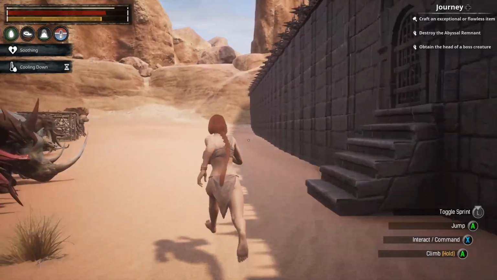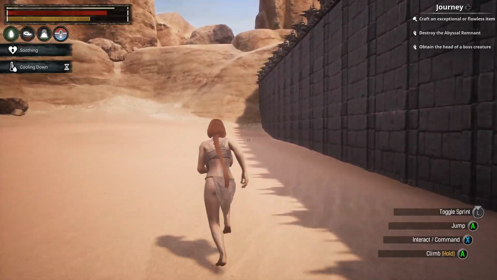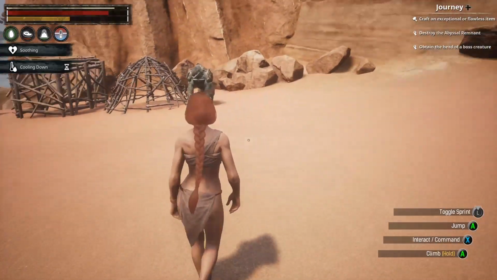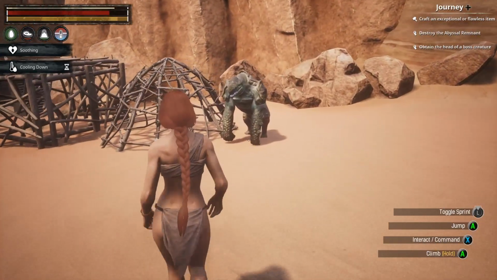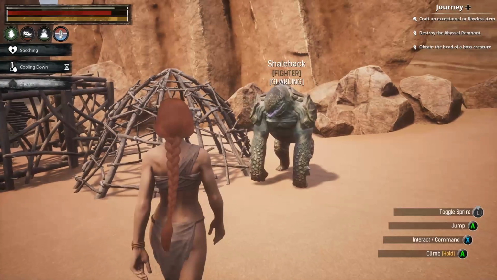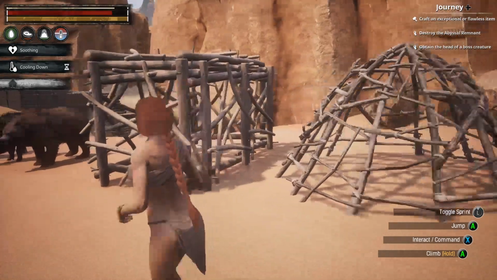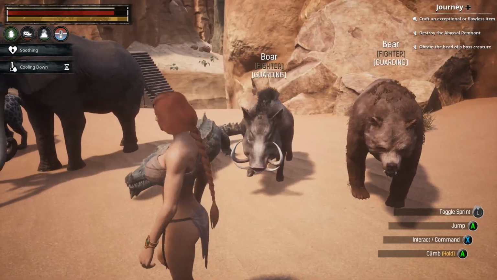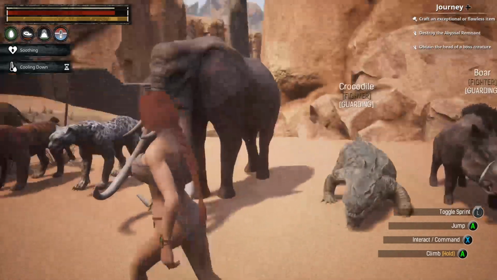Because what we did was we found out we could get nearly all the creatures, apart from the mini bosses, down here. So we thought we'd show you this. So we're thinking of doing next as our next project a zoo. So we've got a shellback, we've got a couple of cages. There we are, we have a bear there, we have a boar, a crocodile.